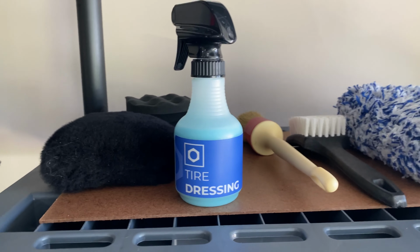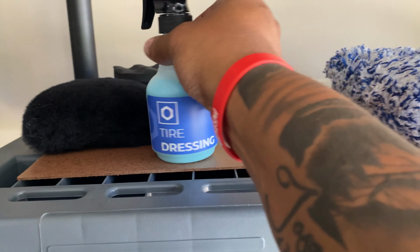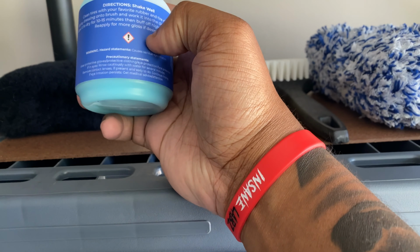Alrighty, today we are doing a review of the Obsessed Garage branded tire dressing. Let's just get right into the directions.